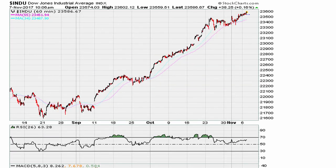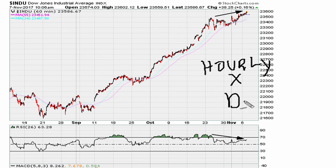Having said that, we know that if there's going to be a pullback it's going to come basically because of the hourly charts showing negative divergence. So this could be where things start cracking — the hourly charts crack first, and maybe they crack so badly that they affect the daily, which might affect the weekly charts, which might also affect the monthly charts. Remember, small things can lead to big things. Short term, a pullback is in store more than likely, but the magnitude of that pullback is going to depend on how much damage it does.